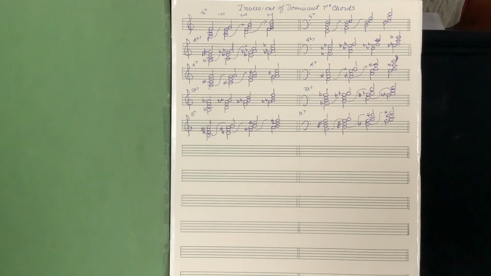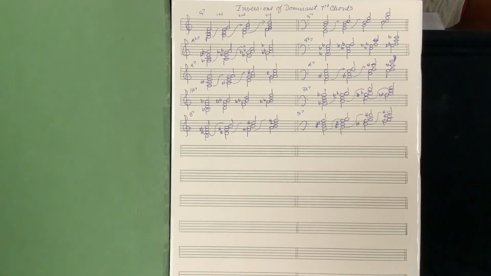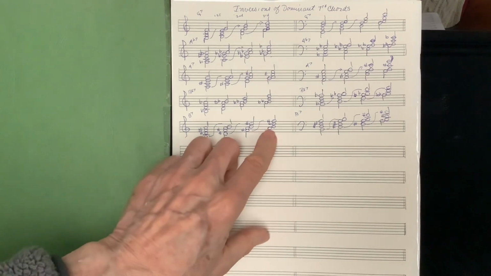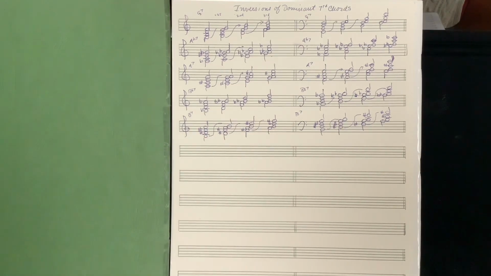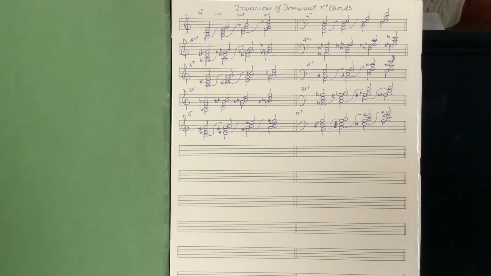All right, and now the next one, the second inversion. So you have the F sharp in the bass, and that can go up to a G sharp of the E chord, or it can go down to the root. All right, and then you have the third inversion, and we're used to hearing it go like this, right?